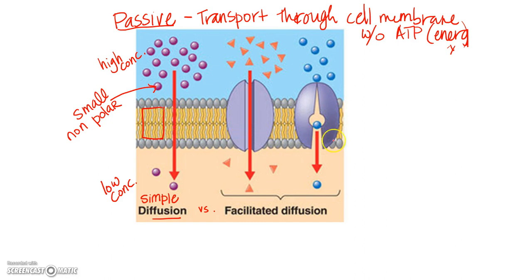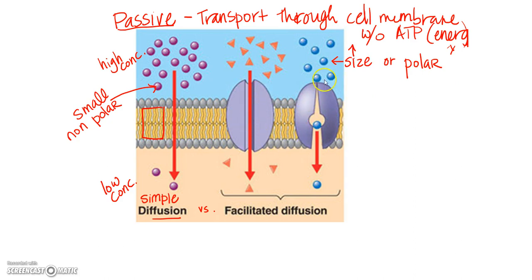Okay, now let's take a look at these two. So facilitated diffusion is when we have a slightly bigger type of molecule. So these things will not wiggle through the phospholipids. That can be due to size. Okay, so it could be large size, or they could be polar. So anytime something's big enough or polar enough, it's going to have to go through a protein.